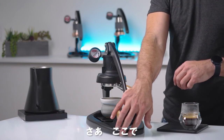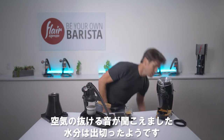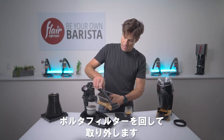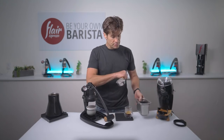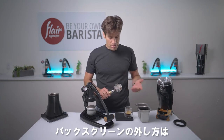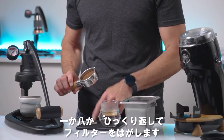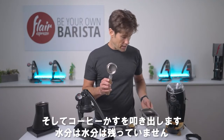And at that point, I can hear the air, so I know that I don't have any water left in the system. So I'm going to go ahead and grab my knockbox now, and I'll go ahead and unlock this and take it out. So we have the puck screen here, and our options are to either let this cool off so I can pull it out with my fingers, or I like to take a little chance, flip it over and let it fall out. Usually that works well. Then I can go ahead and knock that out nice and dry.